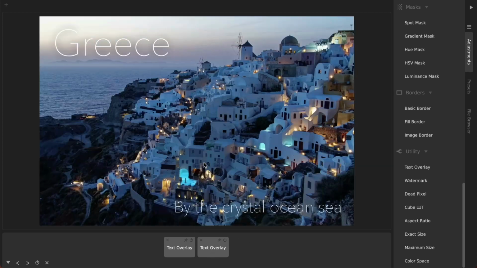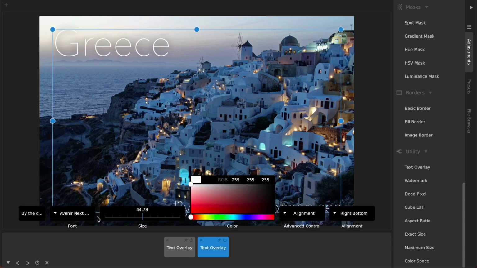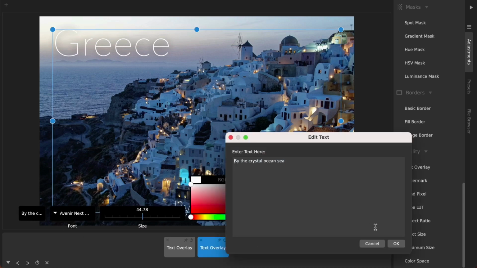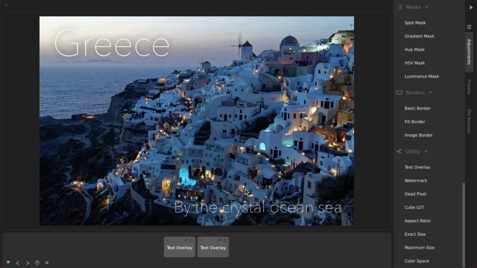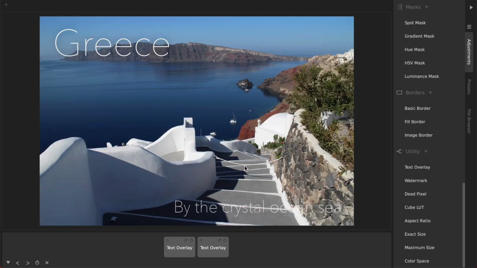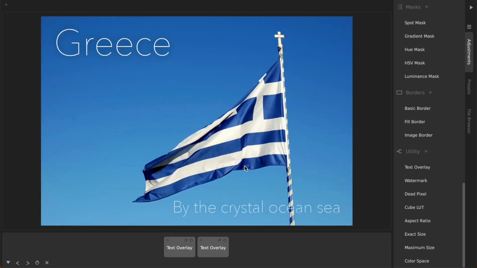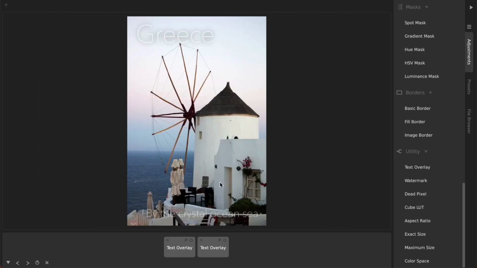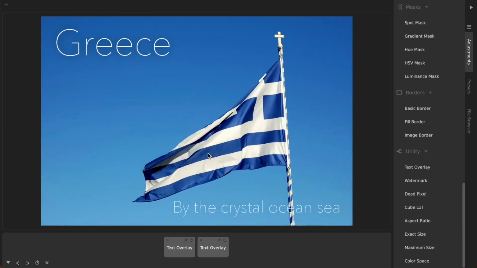And what I can do is, if I go to my next photo, I can then edit this and change the text on that. But point being, I can have multiple lines of text positioned differently. And for each photo, regardless of the aspect ratio of the photo, it will apply those.